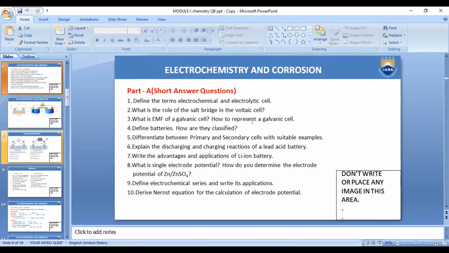See, the anode is the left hand side electrode, and the right hand side electrode is the cathode. Then how will you write? The anode is zinc. The cathode is copper. We are taking a zinc electrode in zinc sulfate solution, and a copper electrode in copper sulfate solution. And we are connecting these two solutions with a salt bridge, and the two electrodes we are connecting to the voltmeter. Now tell me the representation of the cell.